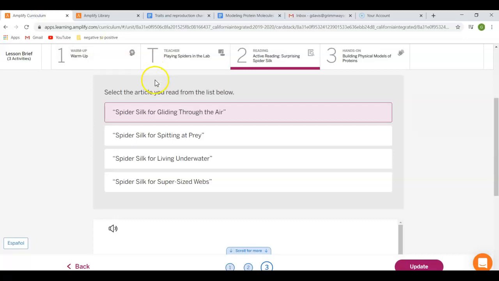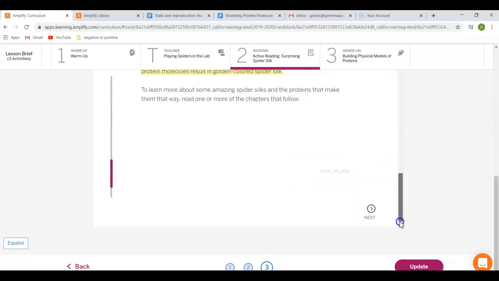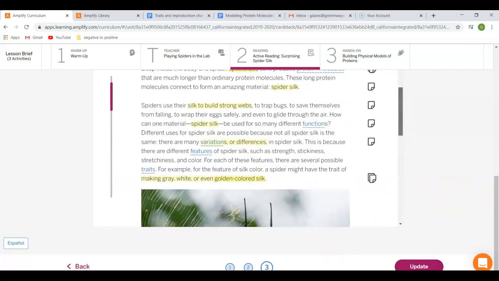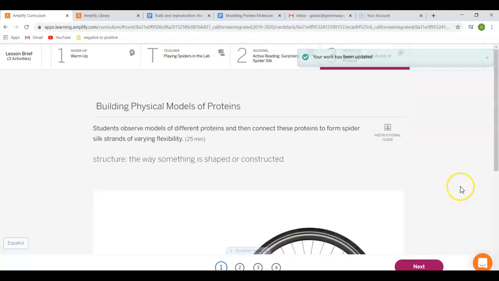You are going to pick it, and then you are going to read it and annotate it. And then once you are done, you will be able to see all your annotations. So go ahead and pause it and do that right now, please. All right, I'm assuming you just hit play and you should have already annotated all your stuff and be able to see it. So go ahead and hit hand in. Mine says update because I already worked on it earlier. So just click hand in and then next activity.